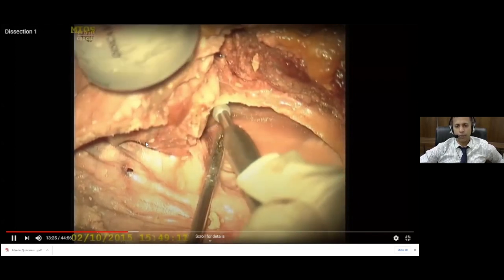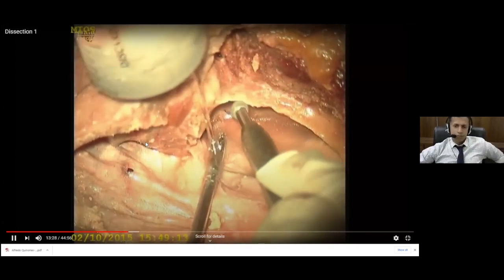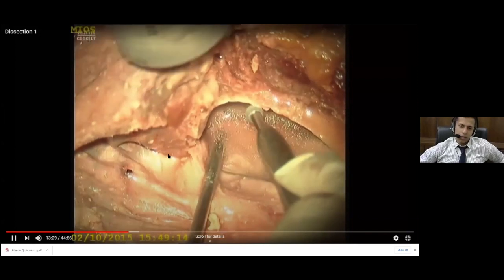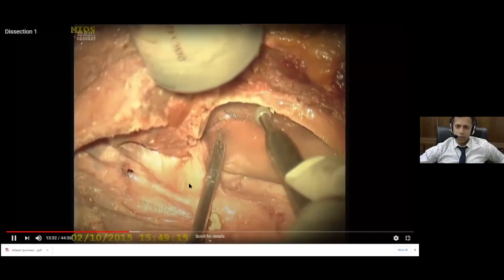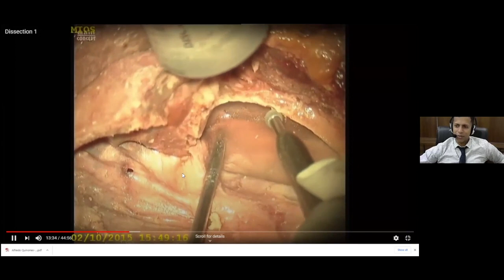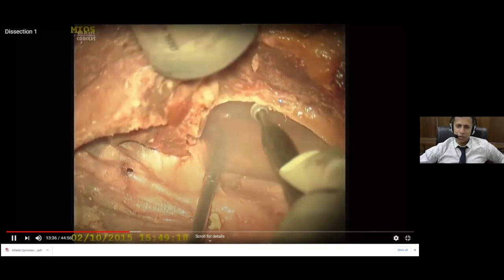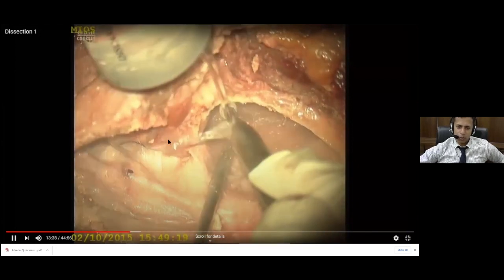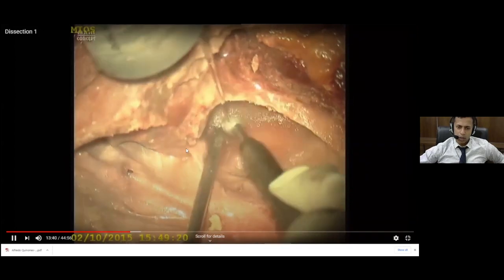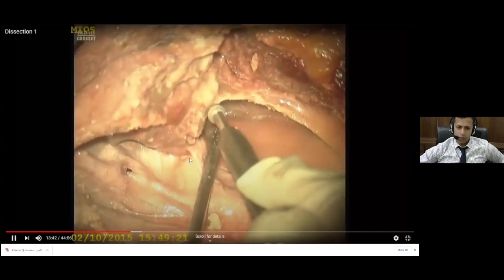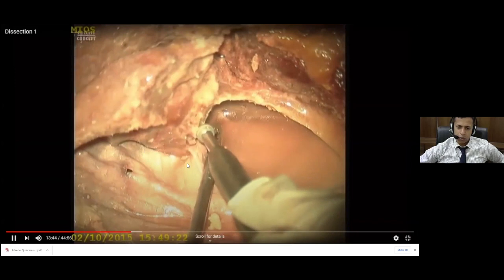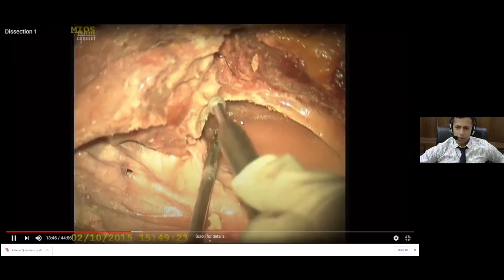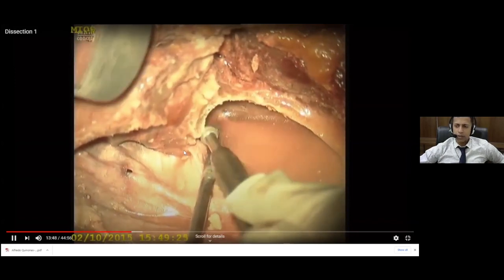It's very, very important. So skull base is not the correct term, it's brain base. To get into the base of the brain, you need to remove all this bone, and that's where the frontal lobe is folded onto the temporal lobe, and that's exactly where you need to get into.